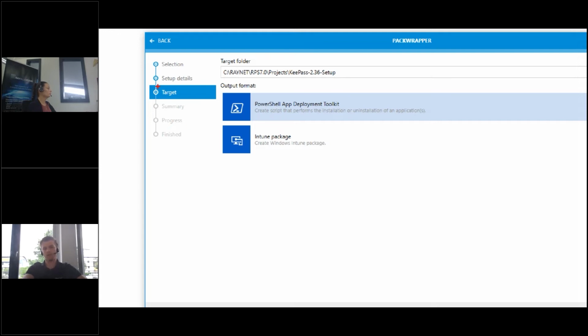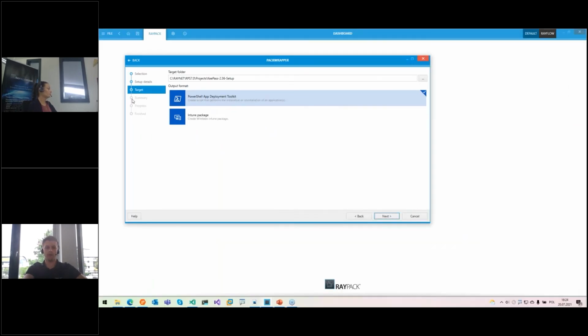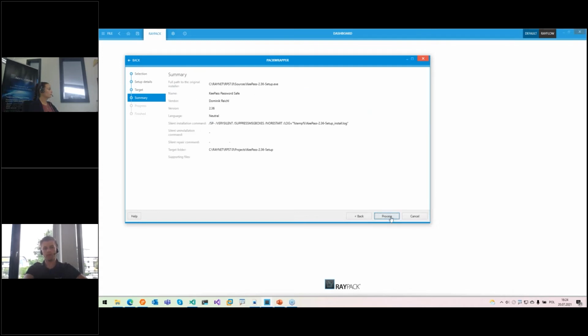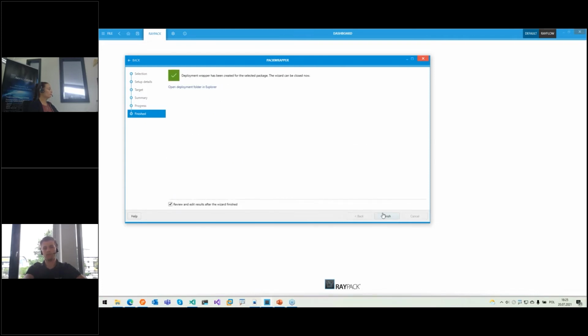If there is nothing like that, you can go directly to Intune, and if you select that option, the target format is going to be Win32 Intune package, which can then be directly put into the deployment system from Microsoft. I'm going to show you the first option with PowerShell App Deployment Toolkit, and then later, if time permits, go for the second one as well. So if we select PSADT as our target, that's basically everything which we had to provide on the very first step, just a bunch of basic details that you can see on the summary. And if you proceed, the deployment is going to be created.